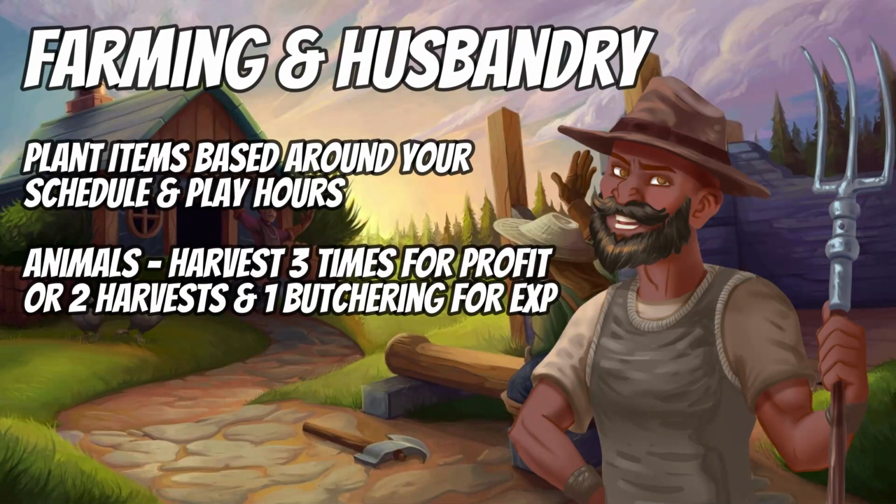Depending on what you want to do, the best strategy is to harvest twice and then butcher if you are more focused on XP and maybe you want the food material at the end of it. If you want more profit or materials for harvesting, then you want to just do that. Do the harvesting option 3 times is the best one for that.